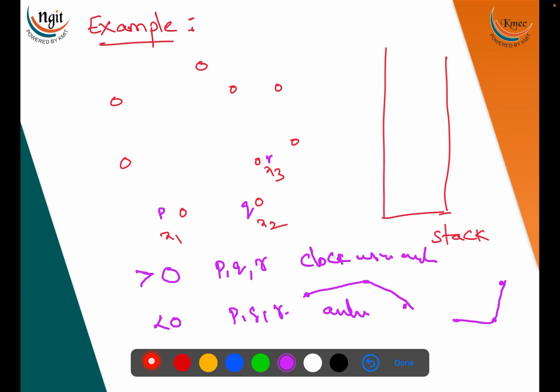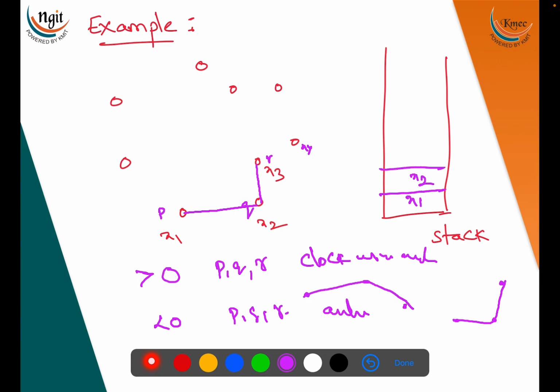So what we are going to do is join these two lines. Which lines? x1, x2, that is, we will be pushing into the stack. Once you find the angle between these two, we will go for x3. If I go for x3, then again I have to turn right to x4 to join, right?